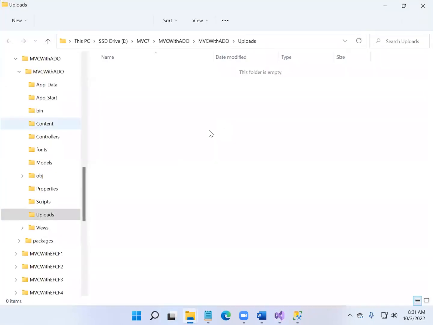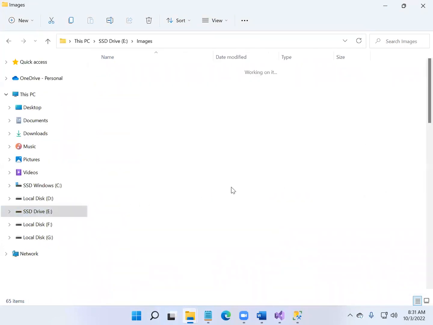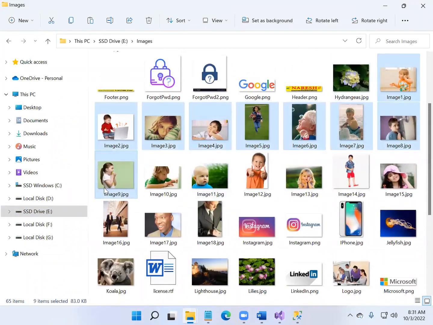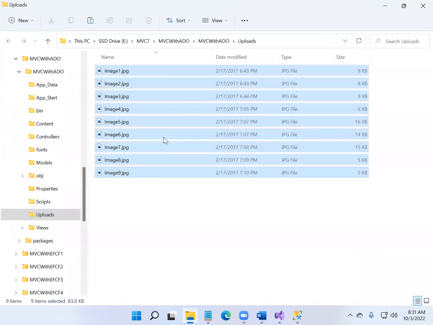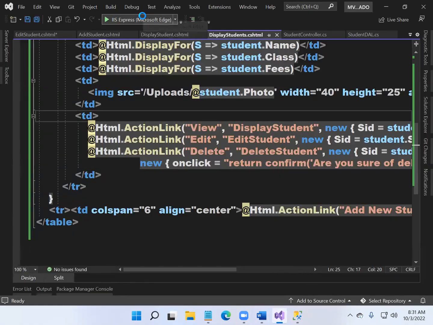Open folder in File Explorer and copy those images and paste them here. I have the images in E drive, guys. Copy them and paste. Done. Enough here. Start, run.